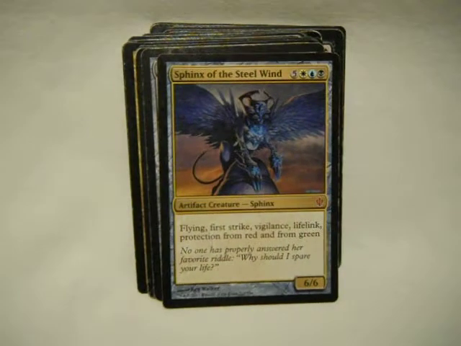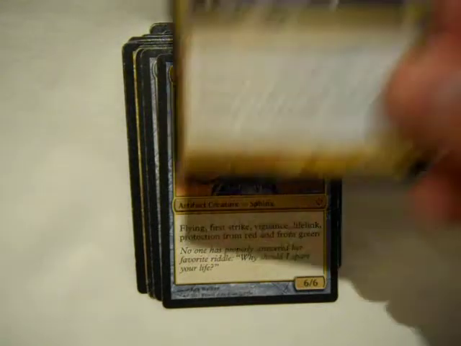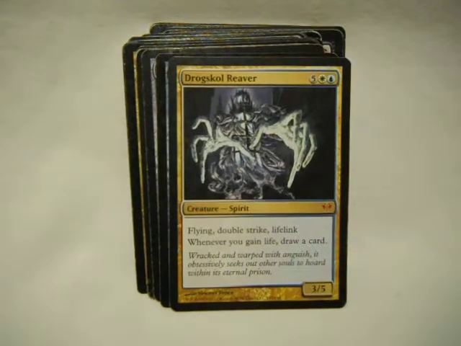Sphinx of the Steel Wind. It's the functional, sorta, reprint of Akroma, except it's a Sphinx, and it's Esper colors, so it fits in this deck perfectly. And it has lifelink. Flying, first strike, vigilance, lifelink, pro-red, pro-green. The fact that it's a 6/6 doesn't hurt either. It's just a really good card, and if you reanimate it, or you cast it, or just even for the lifelink effect, it's useful. Especially when you include Drogskol Reaver. The 7-drop, Esper color, 3/5, flying, double strike, lifelink.